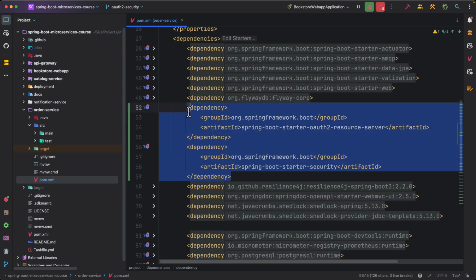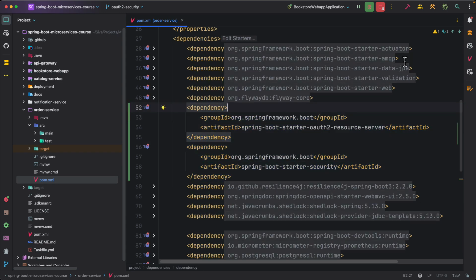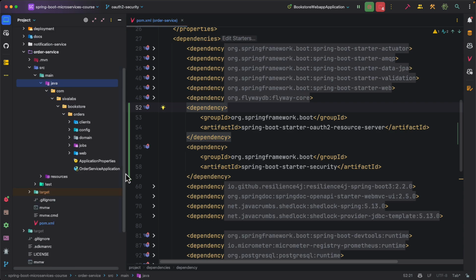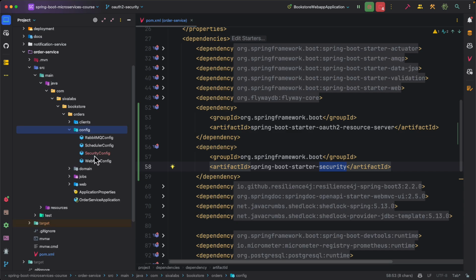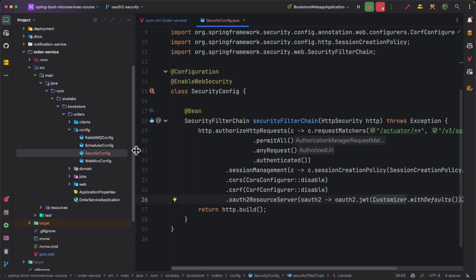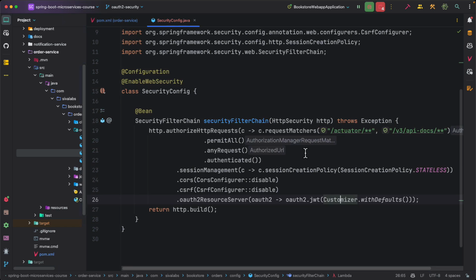Okay, so having these two dependencies added, we also want to customize the default security. As I already mentioned, when you simply add security, it is going to lock down all the API endpoints, but we want some of the API endpoints to be permitted. So here again, in a similar way, we are configuring all the actuator endpoints to be allowed.